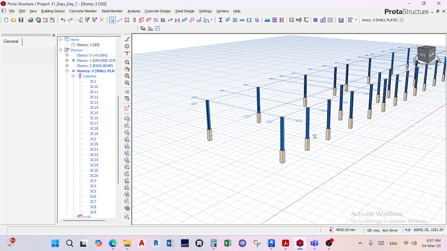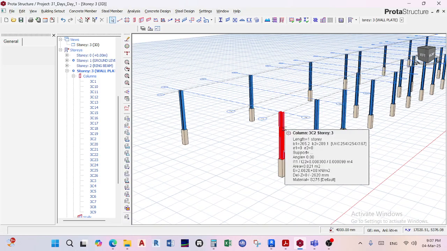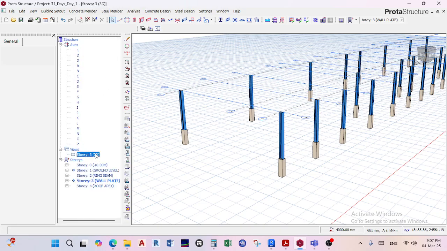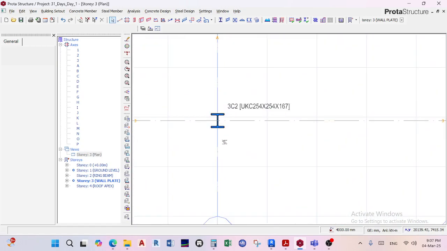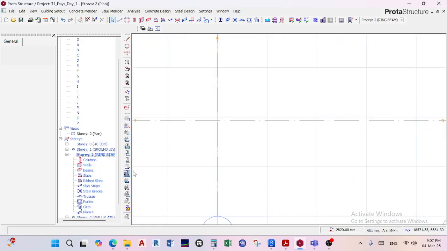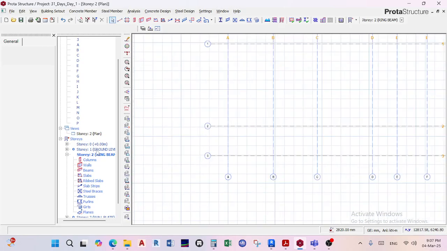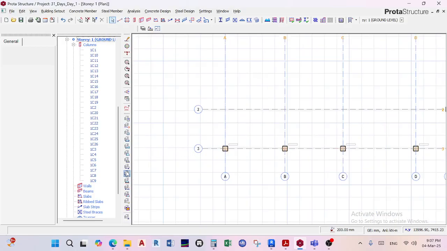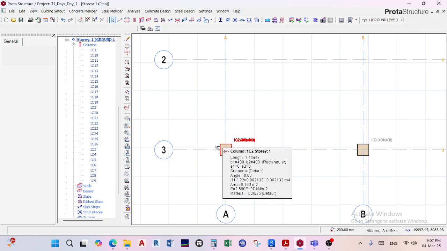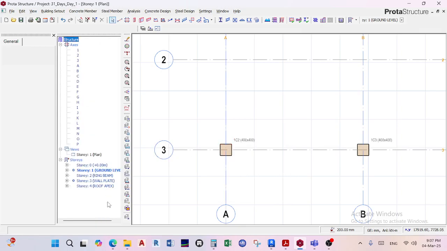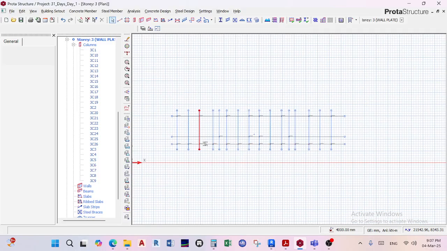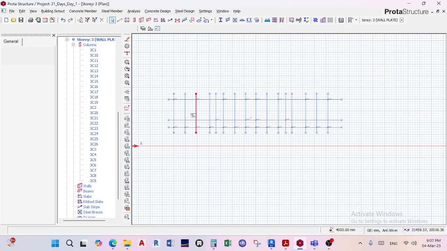So what you can do is go to the placement level. We were placing them on the wall plate. I'll change to my 2D in order to see them. You see, I can see them here because this was the placement. I cannot see them on the ring beam because it was not the placement, and I cannot see them on the ground. I can only see the placement of the concrete columns. I cannot see the steel columns, because my placement level of the steel columns was the wall plate, and therefore I can see them. So you can select all of them to change at once, like this.